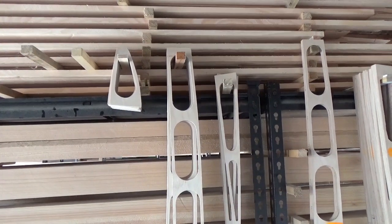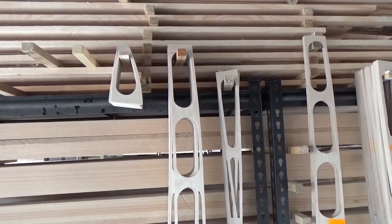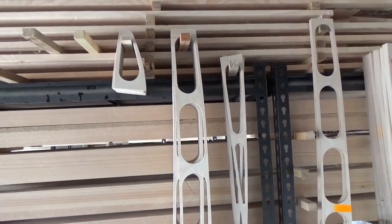So the next stage is to basically put a rib together with the various components, samples of the various components needed to achieve that. So, project for the next couple of weeks.